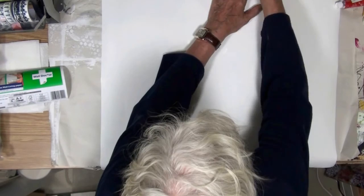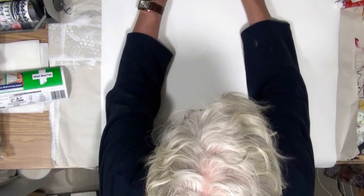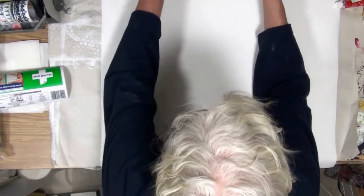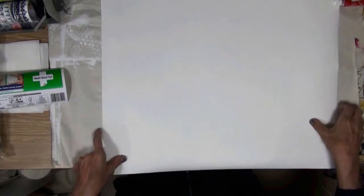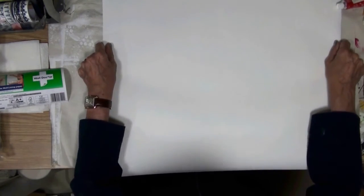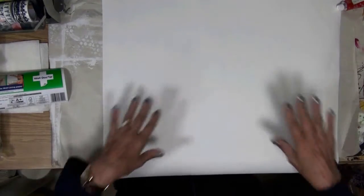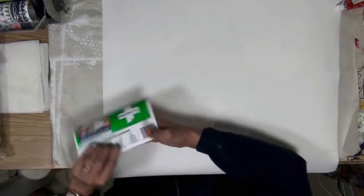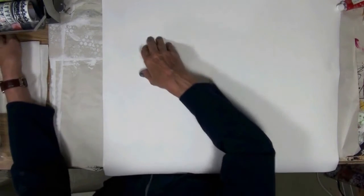Anyway, I want to get this stuff. I got so much stuff in front of me here that is just giving me real problems tonight. So I can't get the whole sheet, you see. Oh well. Anyways, I wanted to show you this, and I'm going to work on this tonight. So I also have something else to show you.